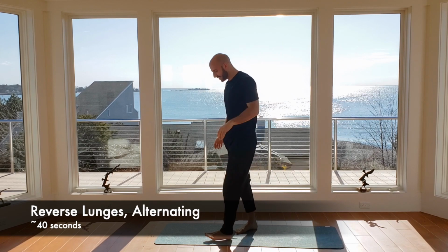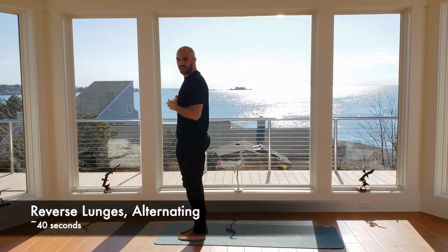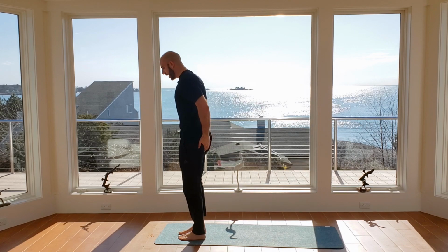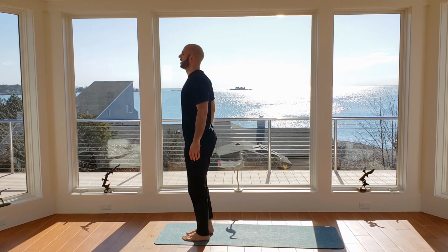Here we go, 5, 4, just even yourself out. Last one. All right, turning this right into the reverse lunge. Step back, stand up, and switch. So back leg steps back, bottom knee all the way down as best you can, up through the front glute and heel, and switch. Continue through.